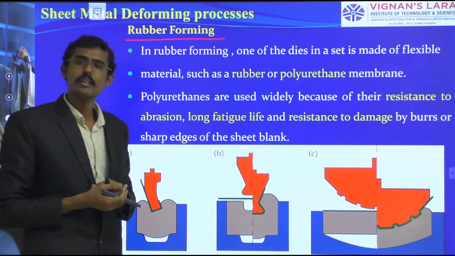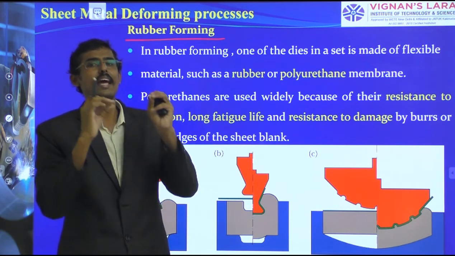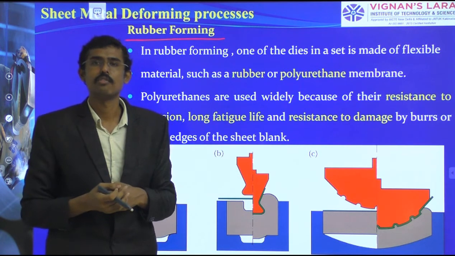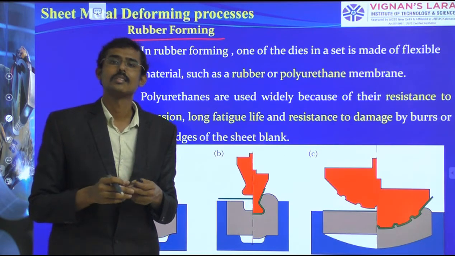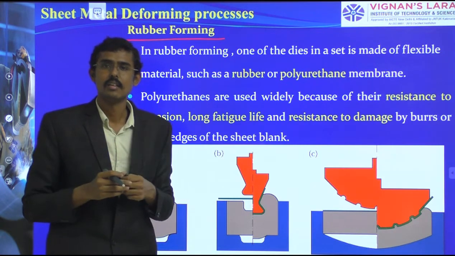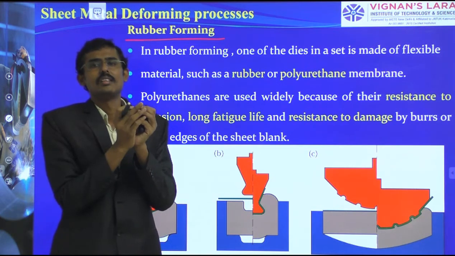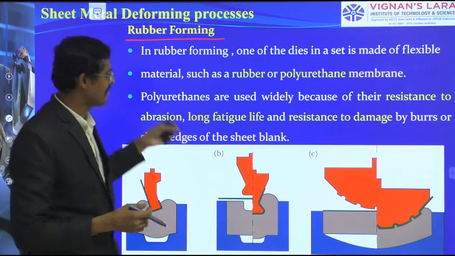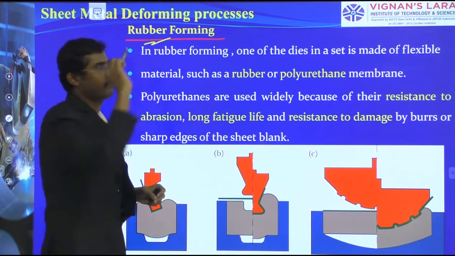But in such cases, sometimes there is a chance of cracks being created when a heavy load is applied. That load is transferred to the ground, or otherwise, if the die cannot withstand the load, the die may break, or the material may crack. So such failures are possible. Therefore, I am converting the die into a rubber padding format.